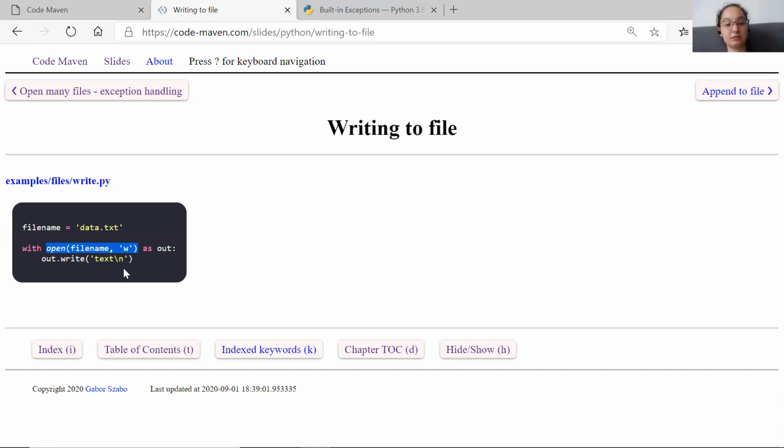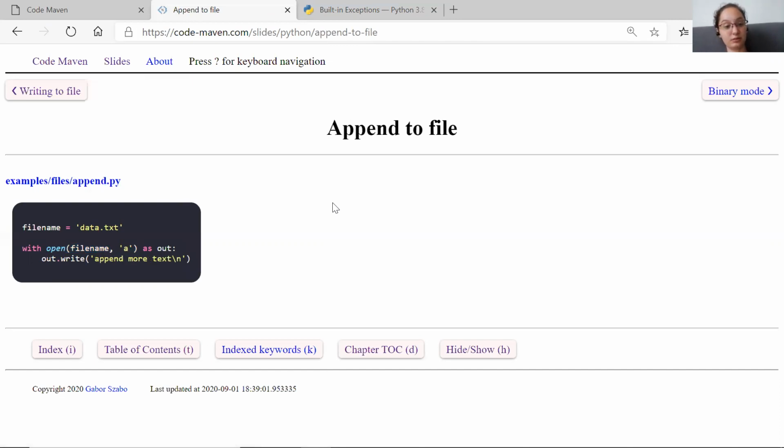That's why you have append as well. Though append is actually a rarely used thing. Almost every time you have a file, it has some kind of a format. So if you would like to update it, you probably read in the file, change the content, and then write out the whole file again.